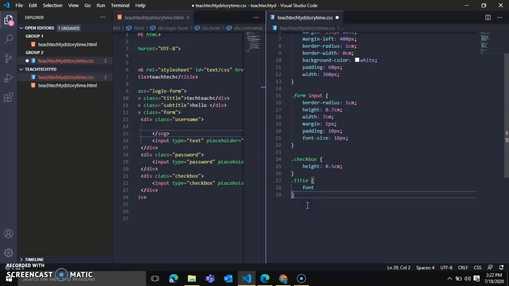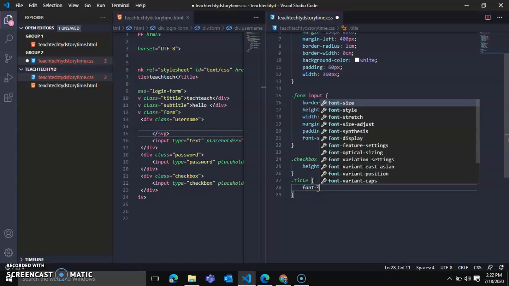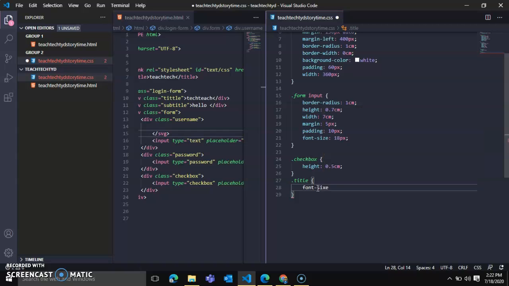Font size, and keep it as 20 px. Make sure the font size is 20 px.